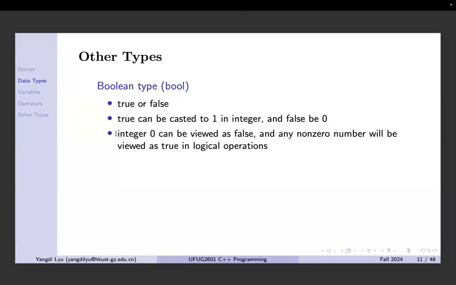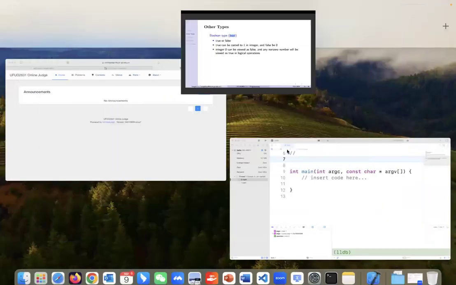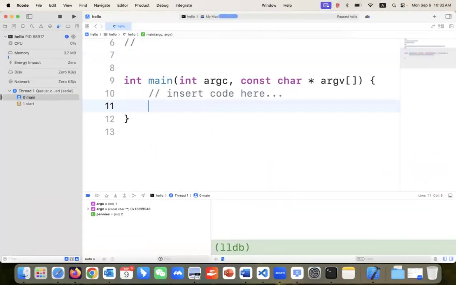And false is stored in the machine as 0. But if you want to cast, for example, assign the value 0 to a Boolean value, it's also valid. How can we define a Boolean value? Bool a equals 0. You could do that, no problem. This is how we define a variable: the type is Boolean, the value is 0.